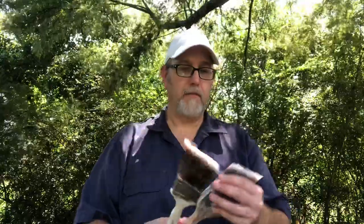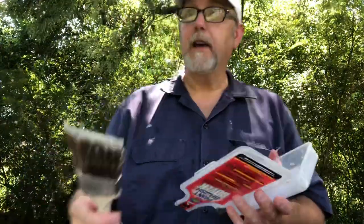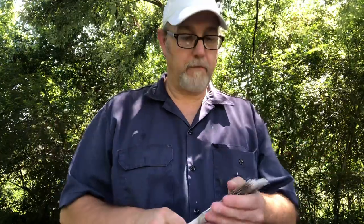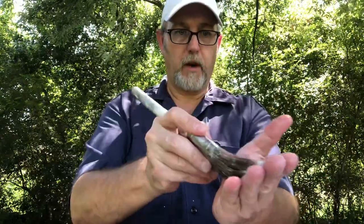I have not seen them at Kelly Moore, but I imagine there are other stores you could find them at. These things are just awesome. I just got through cleaning out these two brushes — they've been inside this thing for like three days with wet paint. One is a Sherwin-Williams brush and the other is a Wooster, but they're still in good shape. You want a brush to be soft and bend nicely.